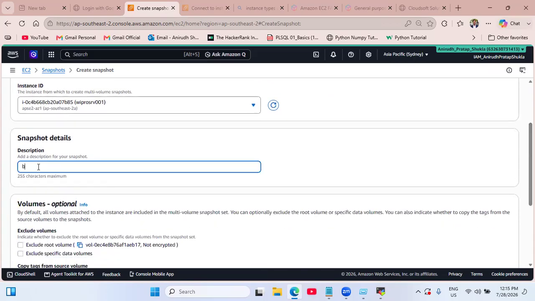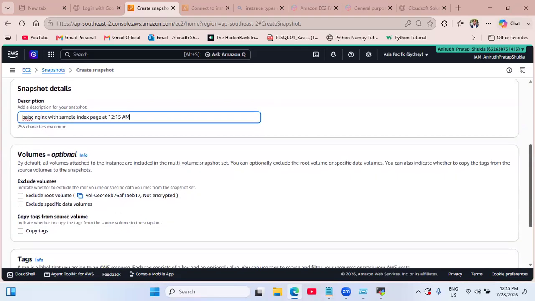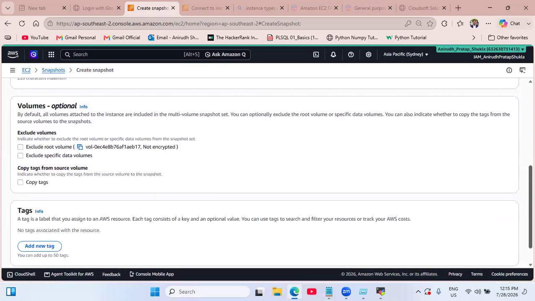If you have additional volumes, you can exclude those, but as of now I have only one volume.